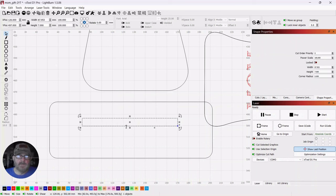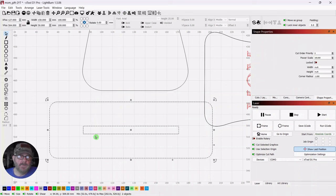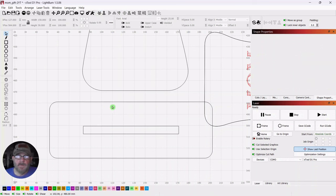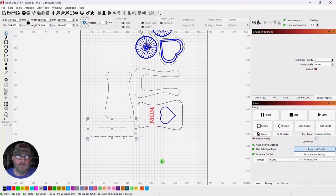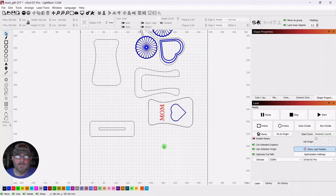Then we're going to select our slot, shift and select the rest of the base, hit the bullseye, and then we're going to group that together right here on the top, but you could have done it right here. And then we are going to go back to the laser, cut this out and put everything together and see what that looks like. Okay, folks, be right back.